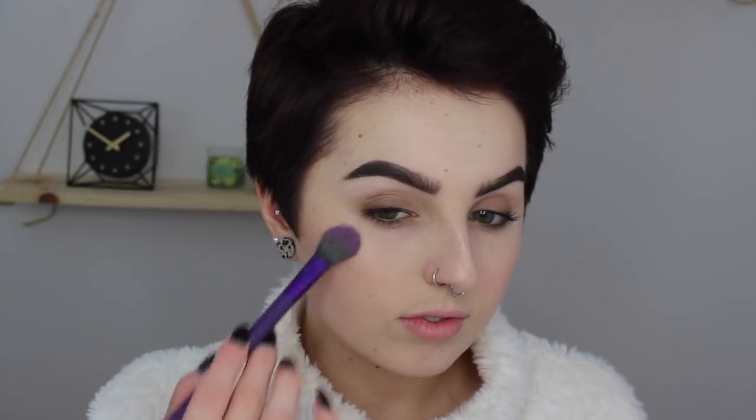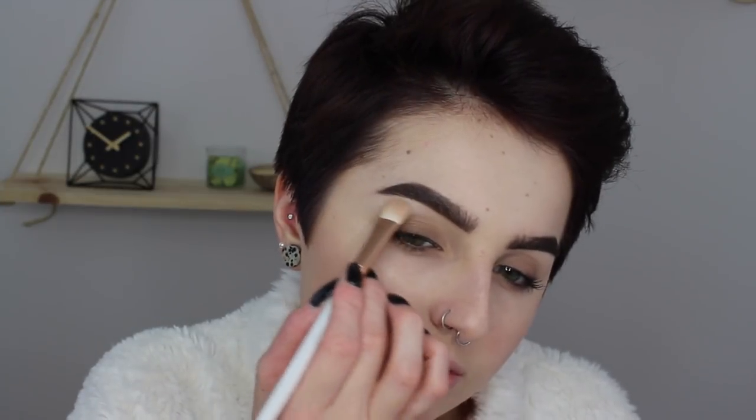Now to set that, I'm going in with my Ben Nye Colorless Luxury Powder, setting my under-eye area and a little bit on my nose and chin just to avoid any creasing, but keeping it very minimal. Then for bronzer today, I'm using my Too Faced Milk Chocolate Soleil Bronzer — just to define my cheeks slightly and warm up my skin a bit. She does kind of have a warmer tone but doesn't really wear a contour, so I just want to add a little shadow. She doesn't wear blush in a lot of the pictures I found, so I'm going in with my Becca Highlighter in Moonstone to give a little extra dewiness. It's a fine grain so it just looks like a glow. I highlighted my cheekbones, my nose, my Cupid's bow, my chin, and my brow bones.